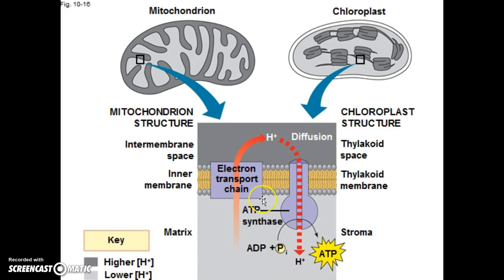We actually have that ATP synthase in this image right here. We can see that there's a membrane along with the electron transport chain. Regardless of the cycle, cellular respiration in the mitochondria or photosynthesis in the chloroplast, both the electron transport chain and ATP synthase are in the membrane. Keep in mind that in mitochondria, we're talking the inner membrane, which is right in here. And in the chloroplast, we're talking about the membrane of these thylakoids, so right here.